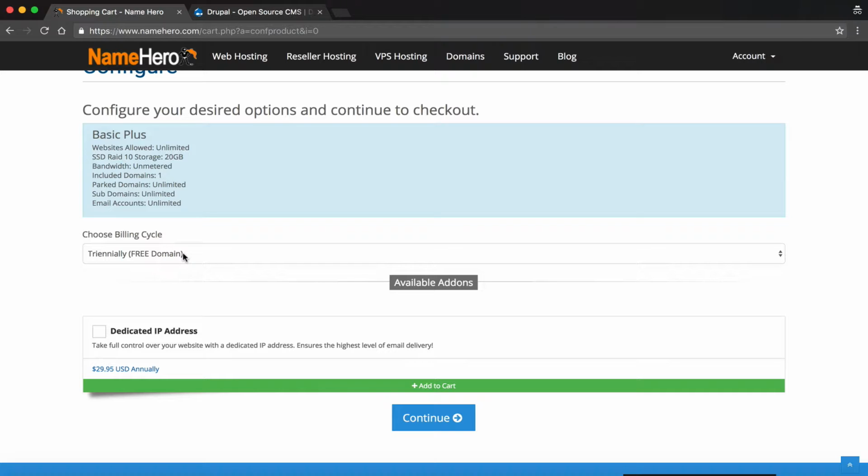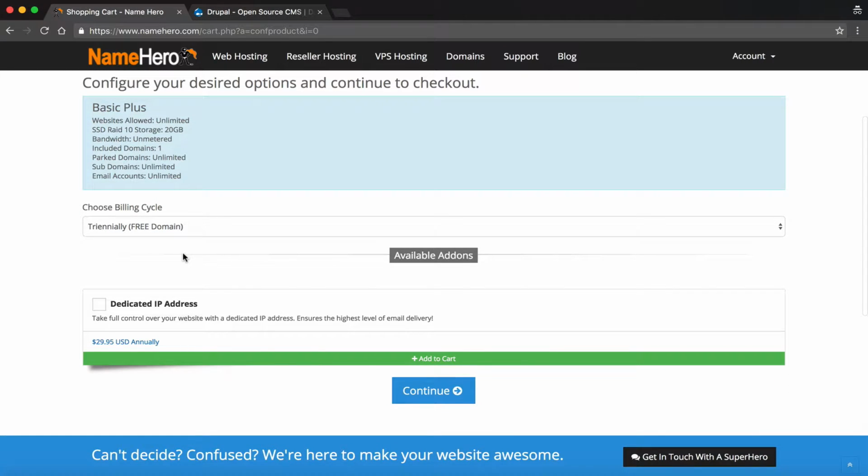If you want to come back and use this later, then just hit up our support team and let us know that you want to take advantage of your free domain later, and we'll make sure that we get that added to your account. You can see some add-ons that are available right now. At NameHero, we love being feature-rich, so we include most everything without a lot of add-ons, but there is an option to get a dedicated IP address. This is for those of you that really need high delivery of emails. If you're going to be running email on this account, meaning you need to be able to have the highest availability to inbox email, then you want to pick up a dedicated IP address.